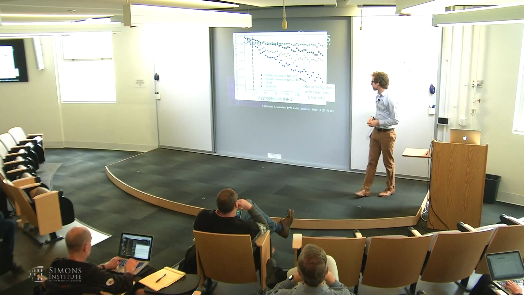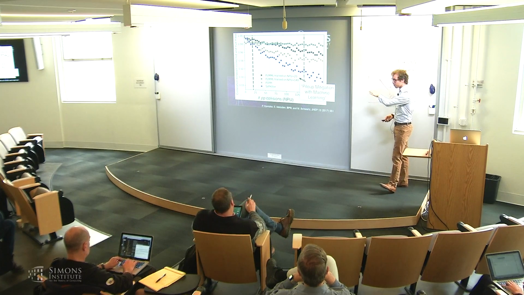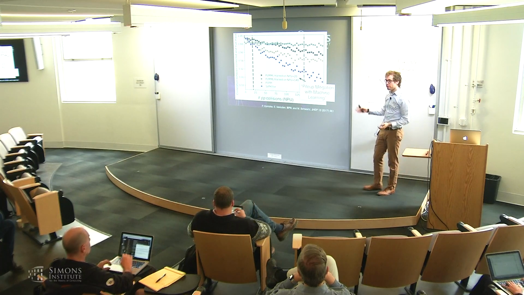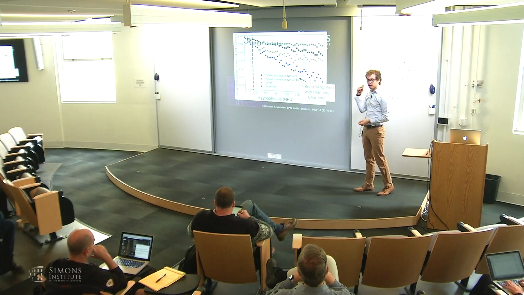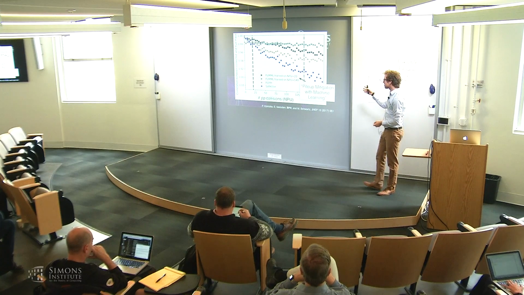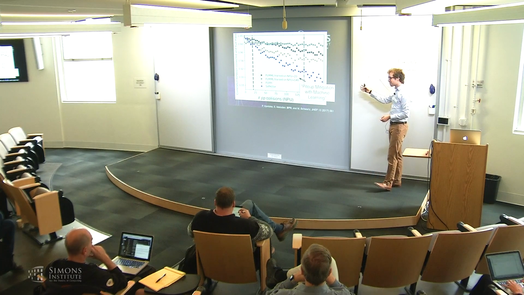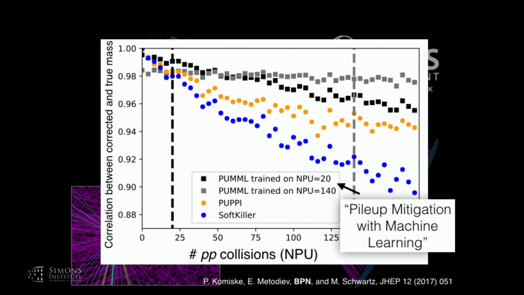Okay, so by improving this pileup mitigation, we can improve the object performance, both at the trigger level, the software trigger level, and offline. And one nice feature about these algorithms is that convnets, for instance, are relatively simple to apply in a fast way, and can also be applied in a nice grid form on your images, which is what our trigger level objects look like. So I think this is a really key application at the trigger level too.